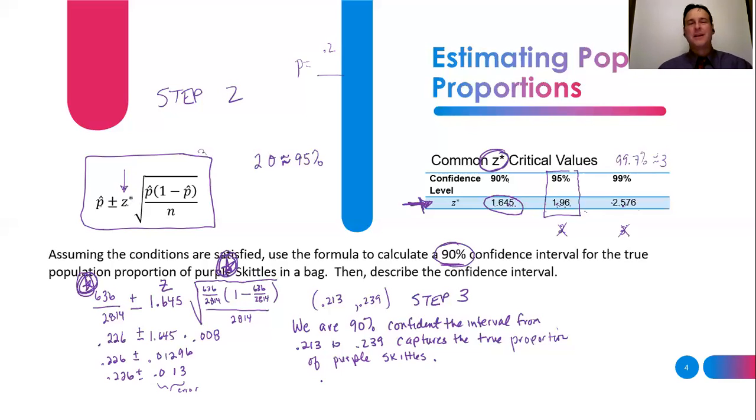Okay, and the answer is no. We probably wouldn't trust that they were equally divided and that the true proportion is 0.2 because 0.2 does not fall within this confidence interval. 0.2 is on the outside, it's on the lower portion of it, and because of that, it doesn't make it believable that they are divided evenly. All right. Let's proceed.